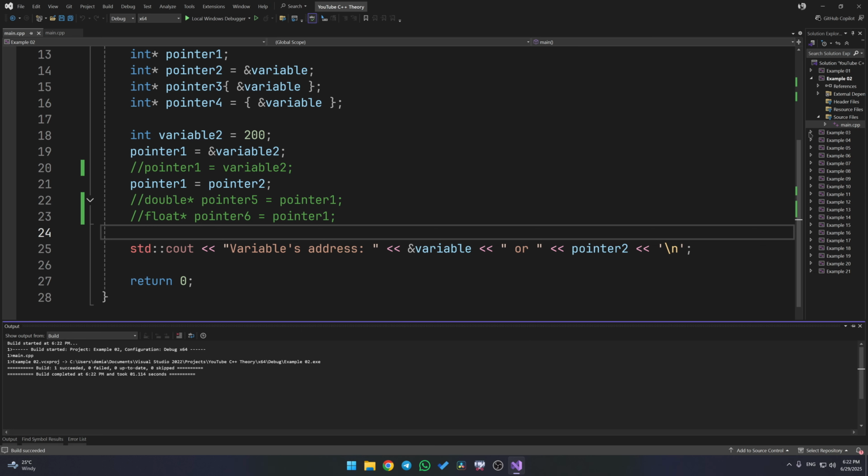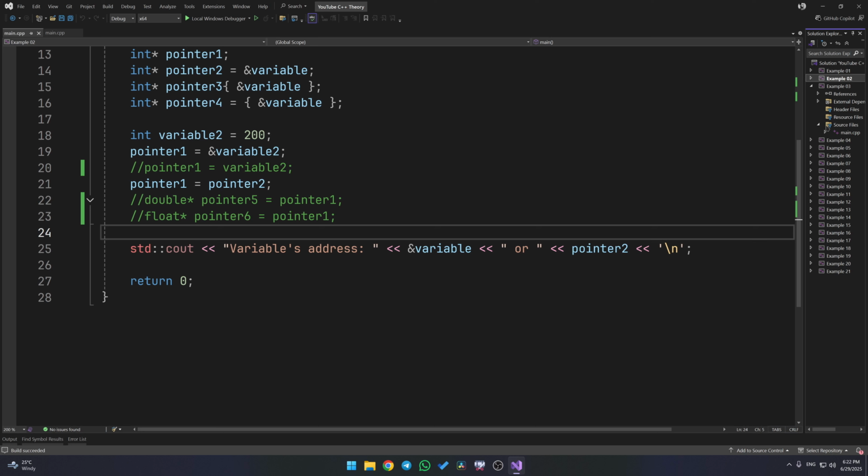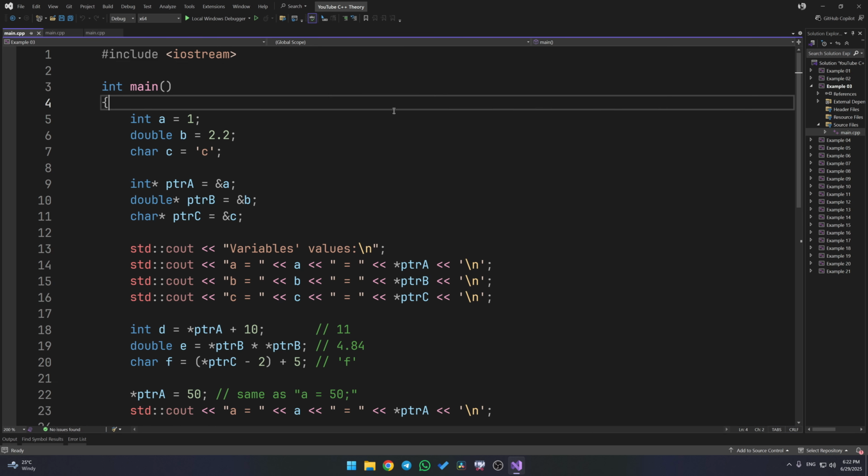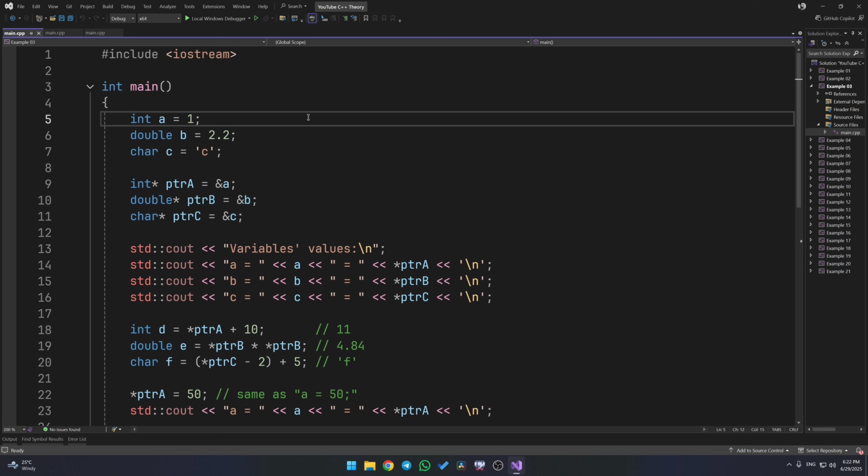Alright, so now we know how to create basic pointers. But why? Right now, we don't really know why we need these variables. They seem kinda useless, but here's the thing. We can actually look inside the address stored in a pointer. That's called dereferencing a pointer. It's when you take an address and get the value that's stored at that address. To dereference a pointer, we also use the asterisk symbol.